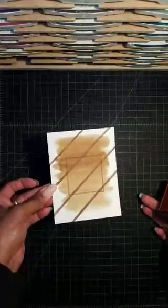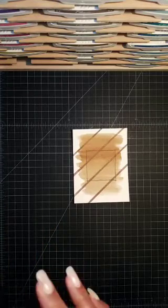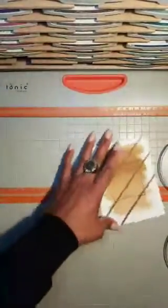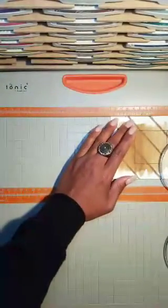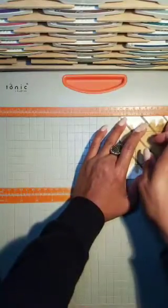So you see that square in the center? All right. So I'm going to put that to the side. And now I'm going to cut this down. Because it's going on a square card, so I'm going to cut it to the dimensions of a square. So right now, this layer piece is 4. So I'm just going to make the other end 4 as well. Even it up a little bit. Okay, just even it up just a little. I want to make that square as centered as possible. I don't want to take away from that.